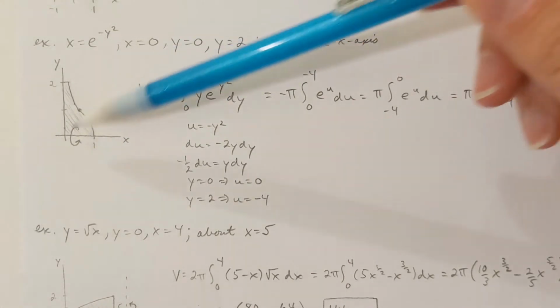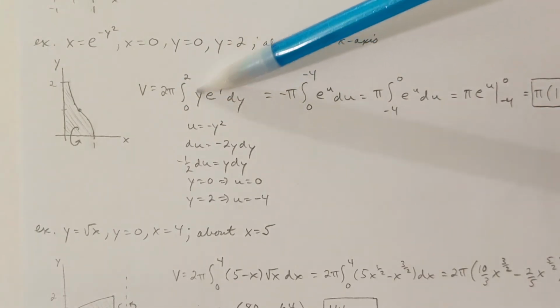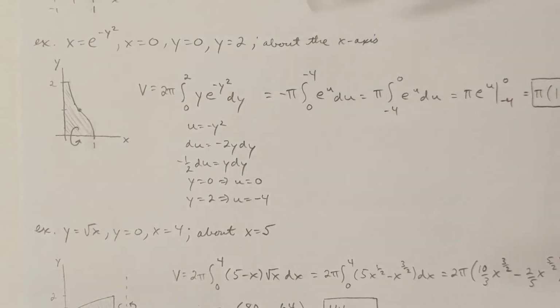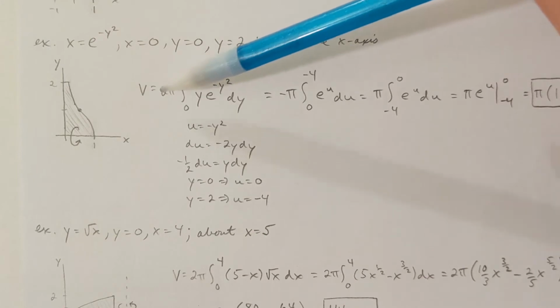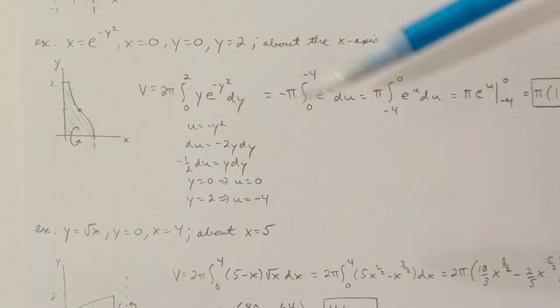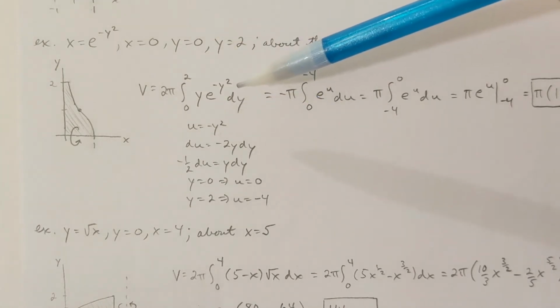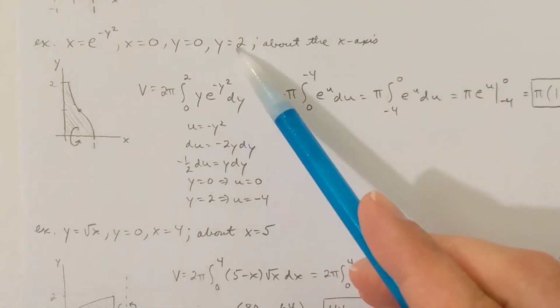Okay, so because I'm rotating about the x-axis and using the shell method, the variable of integration is y. So everything has to be in terms of y here. Of course, another difference too is you want 2 pi in front of the integral, not just pi in front of the integral, as we saw in the last section. But everything about this is going to be in terms of y. Well, the conditions on y are where y is going from 0 to 2.